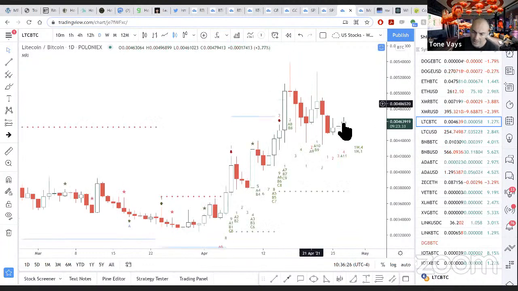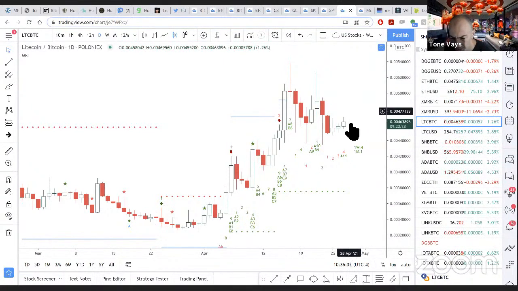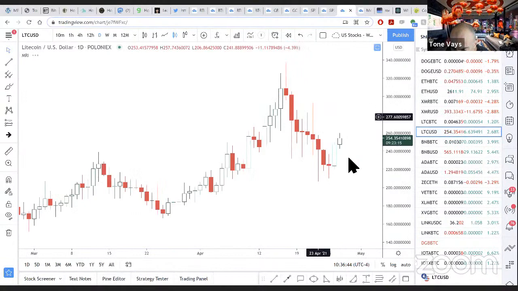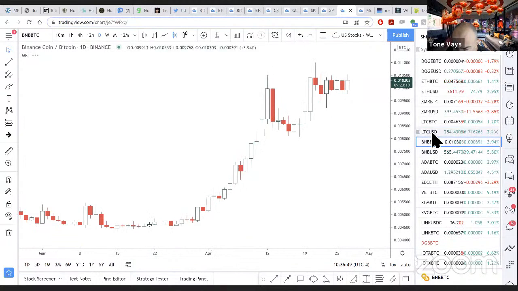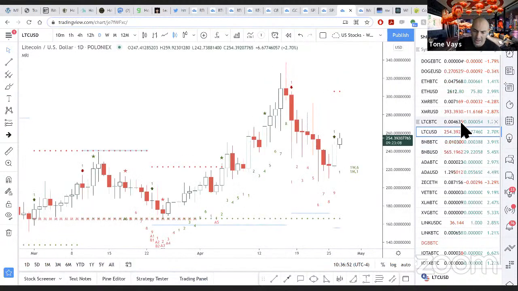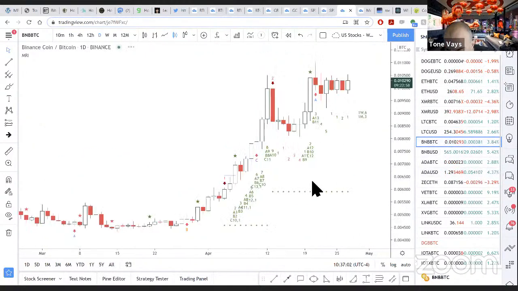Litecoin, this is not that bullish of a chart. Litecoin versus Bitcoin is in a bit of a downtrend. You can see a lower closing daily low. So I'm not as bullish on Litecoin versus all the other coins above it. The dollar versions of it are going to be completely in line with Bitcoin, right? So they look identical. Look at the beautiful MRI top call and bottom call on Litecoin versus the dollar. I don't understand why this is worth $250, but hey, who cares?